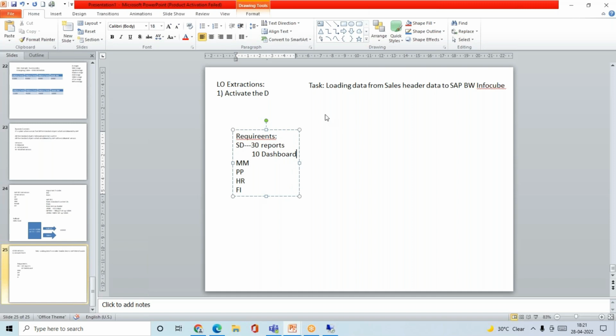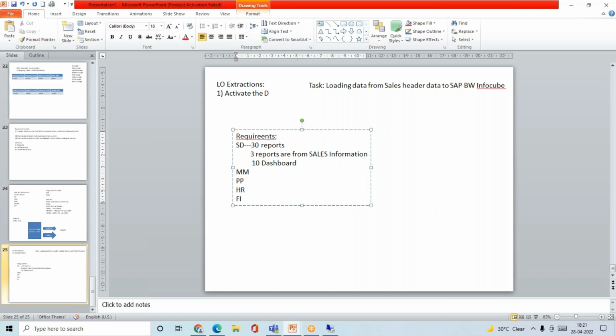Then we'll see, out of these 30 reports, say 3 reports are from sales information.